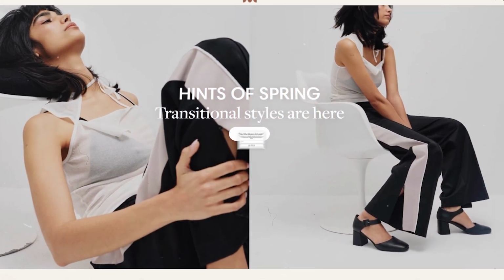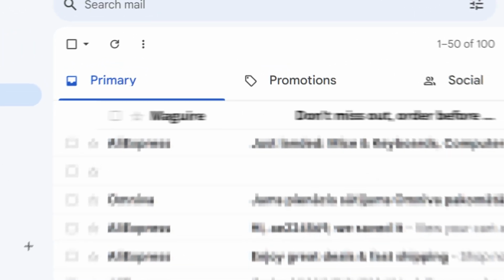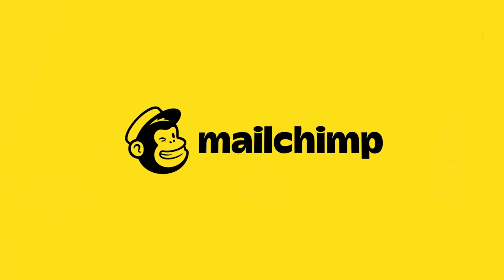A lot of people don't know this, but within a successful e-commerce store, around a third of their revenue is going to come from email marketing alone. I've used a ton of email platforms for stores that I've worked on, such as OmniSend, MailChimp, and even ActiveCampaign, but nothing comes close to Klaviyo.